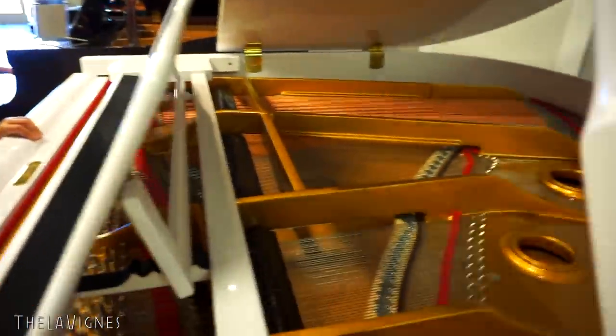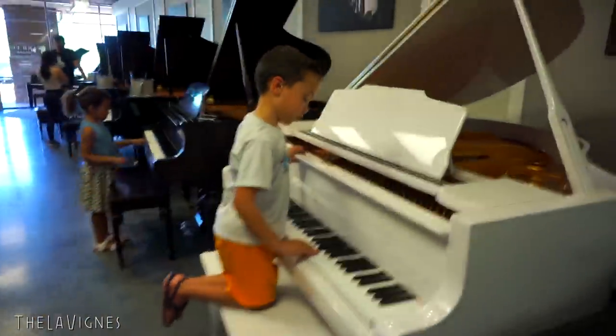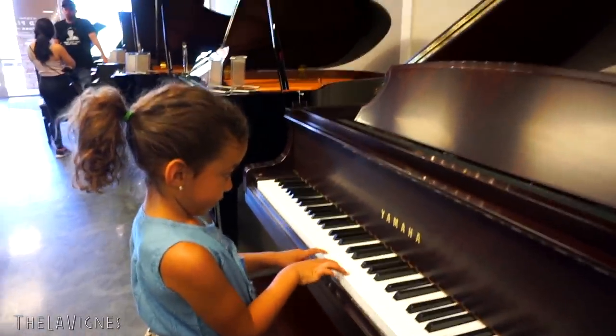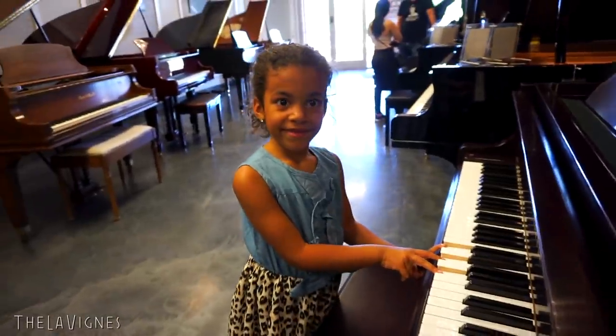The goal of every piano buyer: someday I'm gonna get a grand piano. Look at this one. Jeez, that looks cool, Jay. Yeah, my Joe picked up piano, y'all. She's a natural. You're next, Joe.